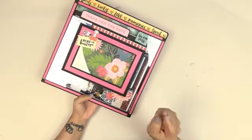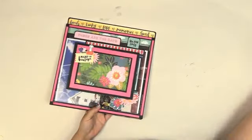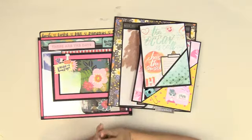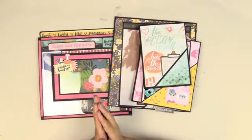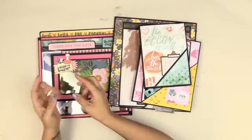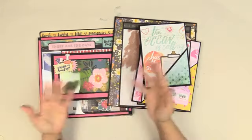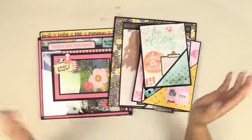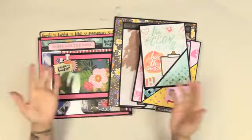That's all I've got for this video. For video number four I'm going to show you how you put this all together in one place where it's contained — you can put it on a bookshelf, on a coffee table, wherever you want — and you have all of these monographs, these single stories, recorded in this format. You don't have to worry about mini albums and how everything is going to work together in one book. I'll link you down below to your purchase options.